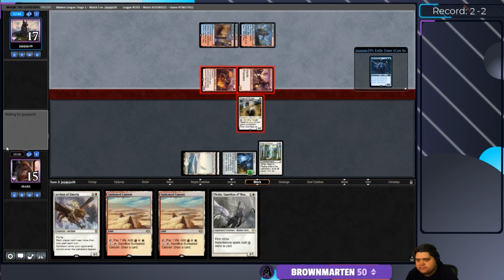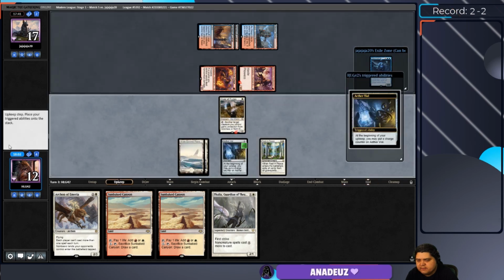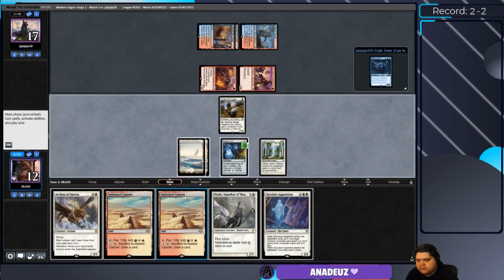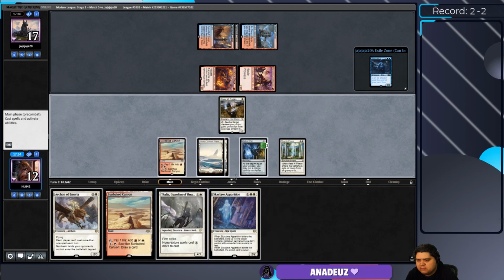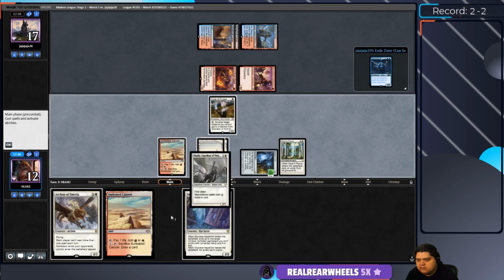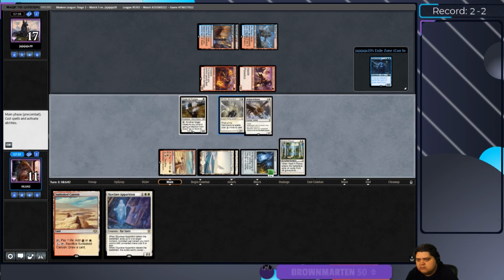Have our 1-2 block the 1-2. We go down to 12. Main end vial uptick. We draw an apparition. The best draw we could have possibly had there. Thalia. It's Archon here, right? It's Archon, hold up protection using Giver.